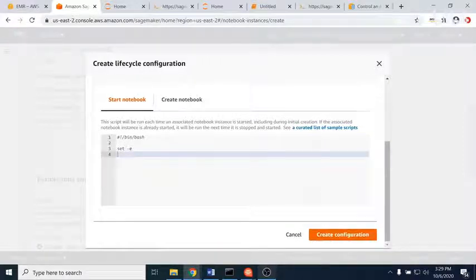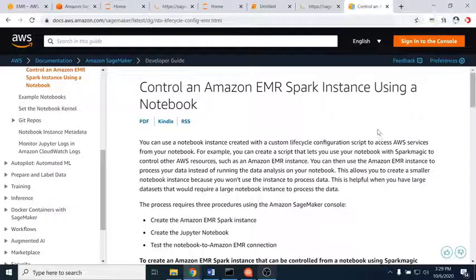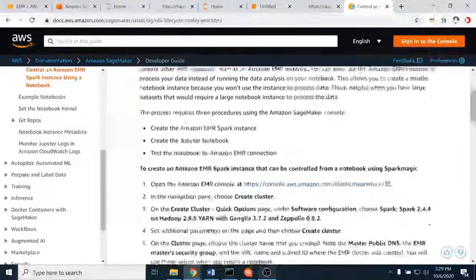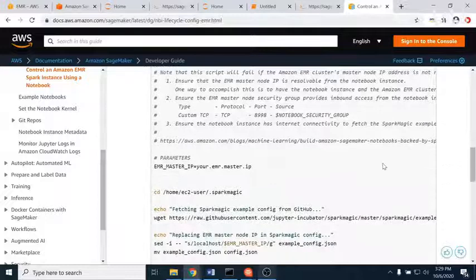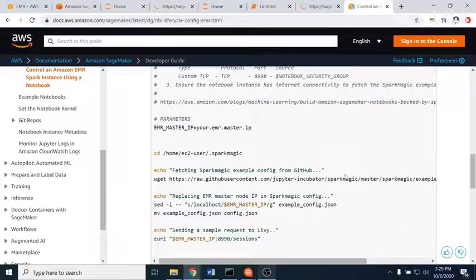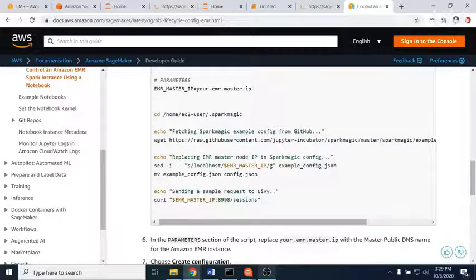For the script, we will copy the code from this documentation here, Control Amazon EMR Spark instances using Notebook. But if you look closely at the code, it's essentially doing the same thing as we just did from the Jupyter terminal. We are copying the sample config file from GitHub. We are doing a search and replace of all the localhosts with our EMR IP address, and we'll send a simple request to Livy to test our connection.